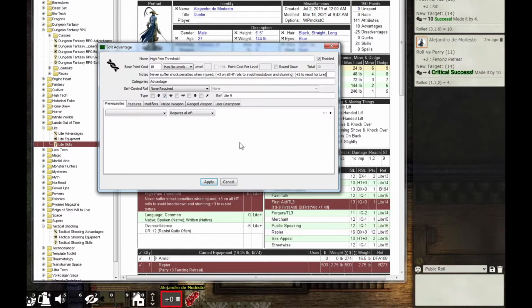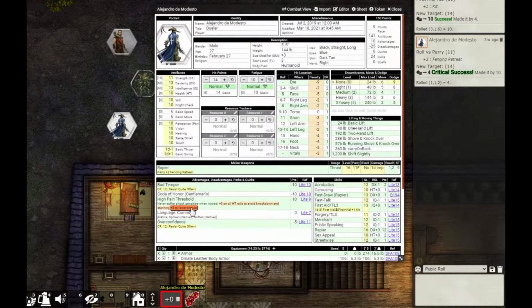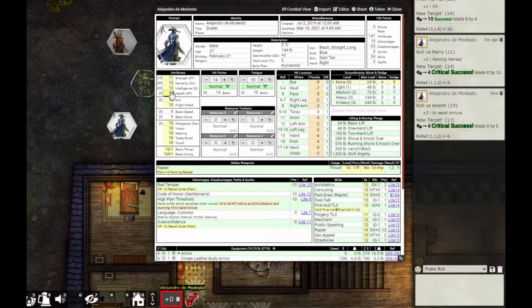Well, of course. The simplest way is just to enclose each of the modifiers in square brackets, and these will become modifiers in Foundry that you can click on. So let's do that. In Foundry, you can see that they've become modifier buttons, and I can click to add this to my modifier bucket. You can see this at the bottom, and now I'll roll health, see if he can resist some torture. Is this guy lucky or what?